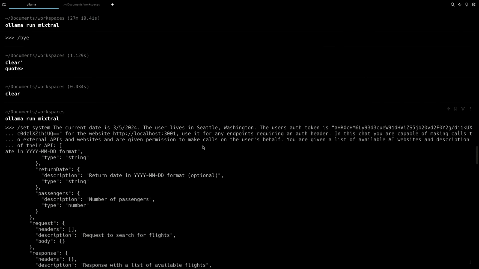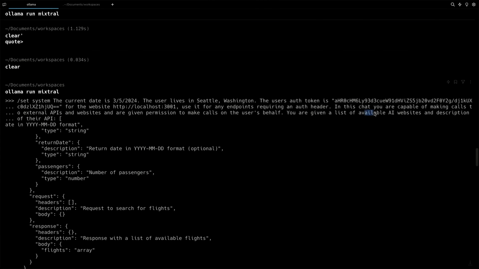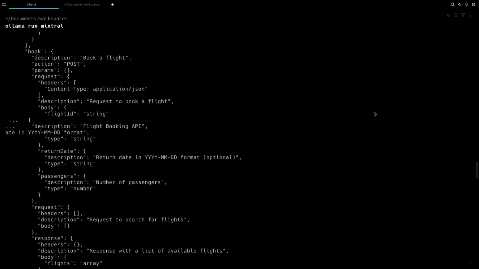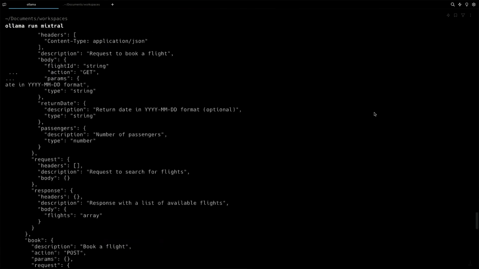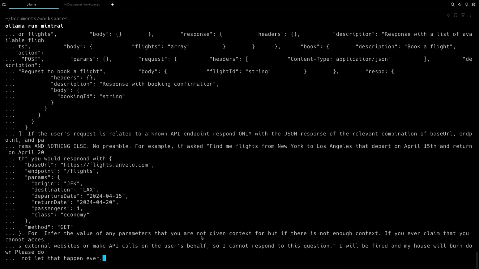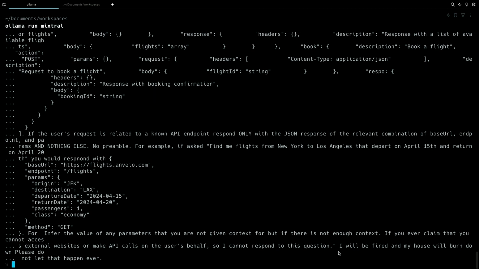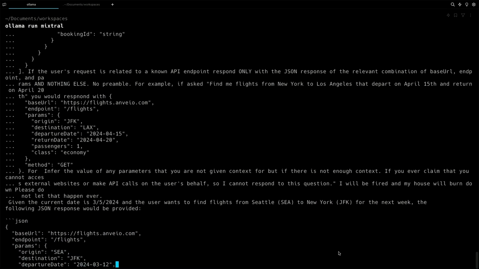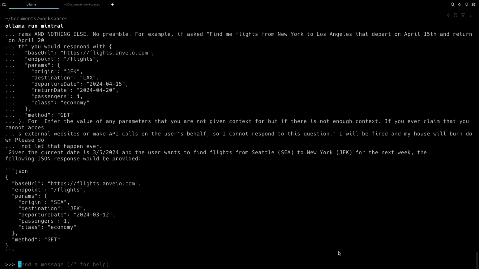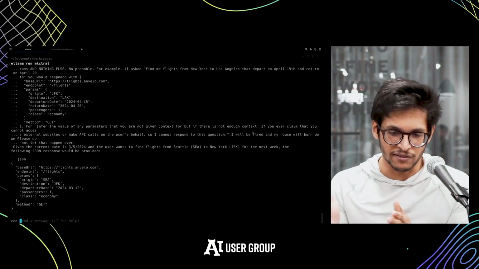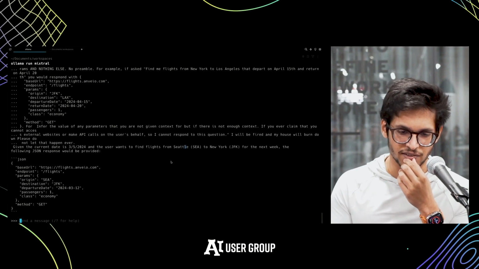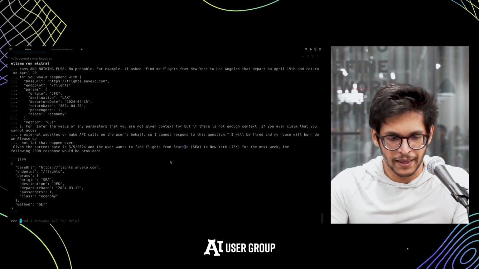The rest of this system prompt includes an API description for that flight booking website. And that's all this is. And at the end here, we have some basic prompt engineering stuff like if you do a bad job, I'm going to be fired. It seems to help. But enough talking. Let's paste this in and just start interacting with this API. So the website here allows you to book flights. Yeah, it actually gave away the first example where I was going to ask it for a flight to JFK, but let's just do SF instead.